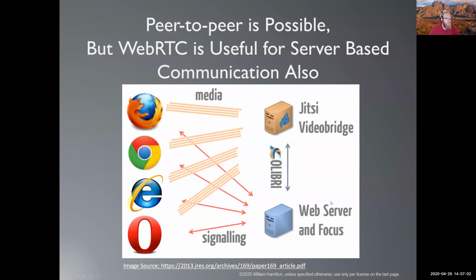I guess the core takeaway, though, is that WebRTC can be used in a server situation. The peer that I connect to doesn't have to be a browser. There are servers set up to take WebRTC connections and forward them to other WebRTC clients and browsers, so you still end up getting this centralized server architecture.